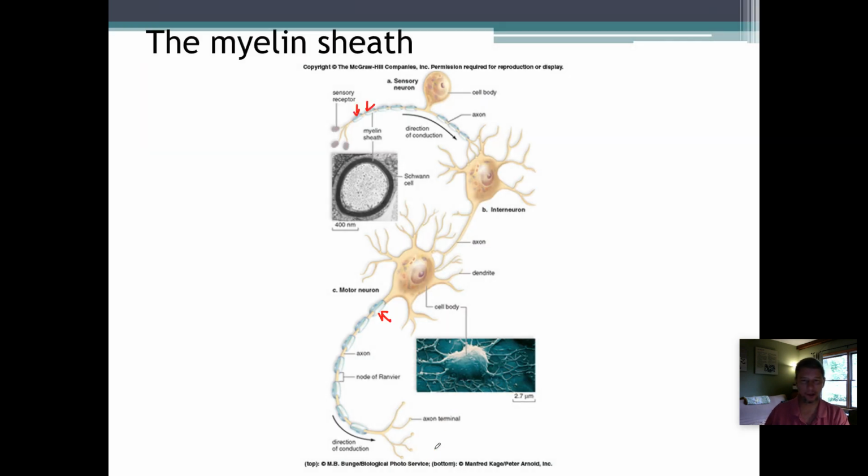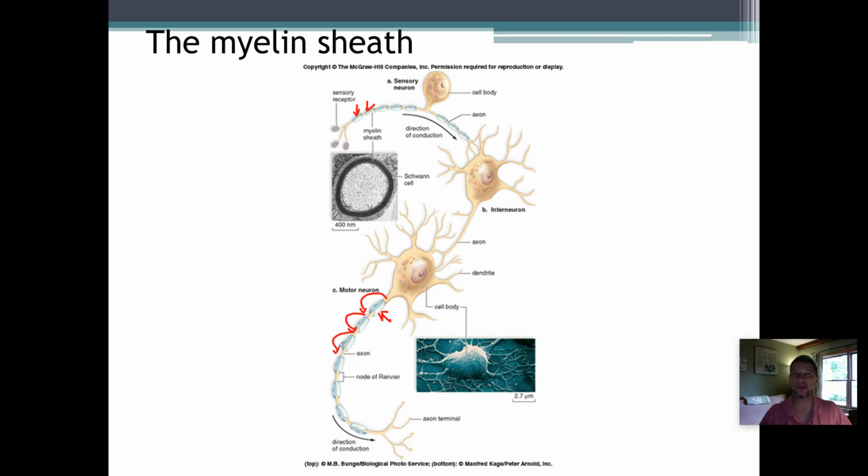Now let's go back to this picture. So the electrical impulse will actually jump from here to here, and from here to here, and from here to here. Now think about this. If you were walking across a room, if you had to go heel to toe and literally put, now these are not feet, obviously, so just imagine, here's one, you put the next foot here, and the next foot here, and the next foot here. It would take you forever to walk across the room. Instead, you make big, long steps, and there's a space between your 2 footprints. That allows you to walk much faster.